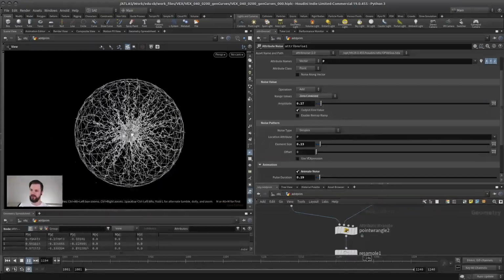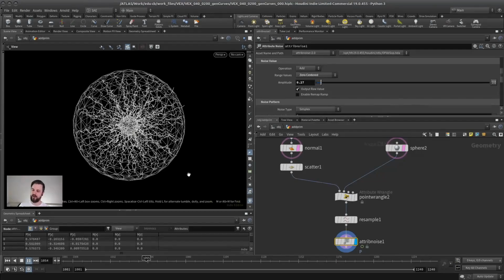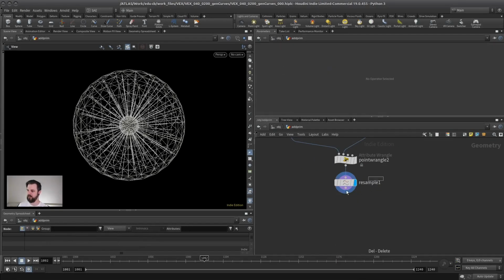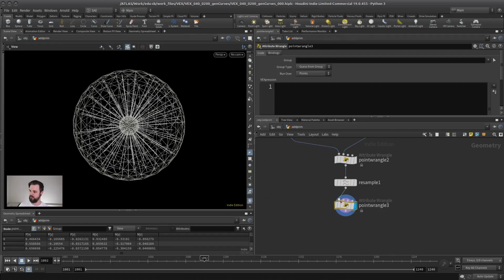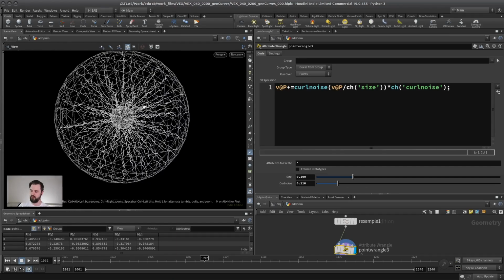Now, okay, we can see that unfortunately it pushes some curves through. So, okay, I didn't expect this. In this case, maybe an attribute noise is less good. So let's quickly fix this with Vex. So we do the same thing. We want to add to the position of each of those points a curl noise, of which we want to be able to control the size and the strength, just like before. And this will not help us much. We get the same problem that some of the points push outwards.